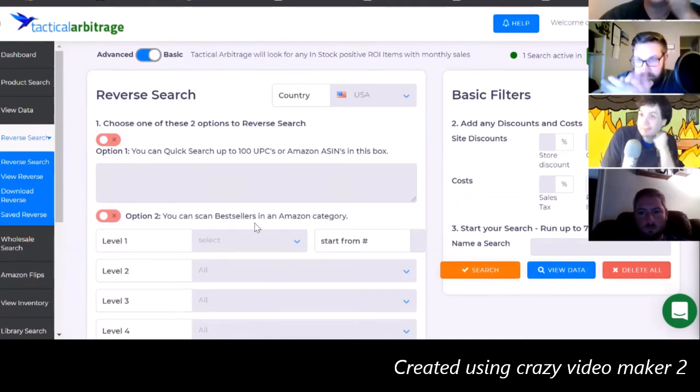And so then it's going to scrub those 250 ASINs in a reverse search manner. So it's going to compare what is on Amazon, and it's going to try to find those listings at a retailer. And I've used it some. I've had some success. I still have issues with items being out of stock at that retailer. In my experience, I find a lot of Target deals where it's already sold out or out of stock. I find a lot of Kohl's deals that are out of stock. But it gives you some good ideas.